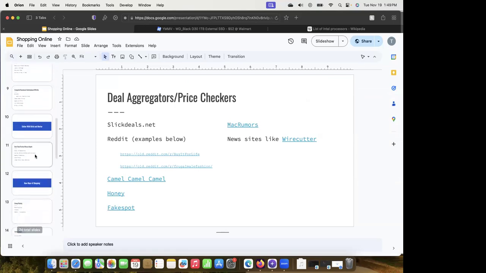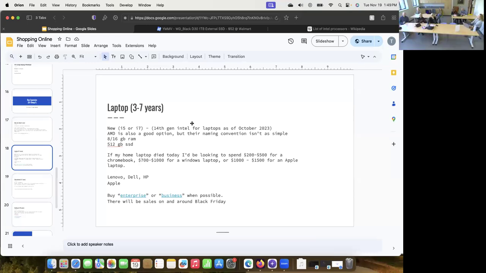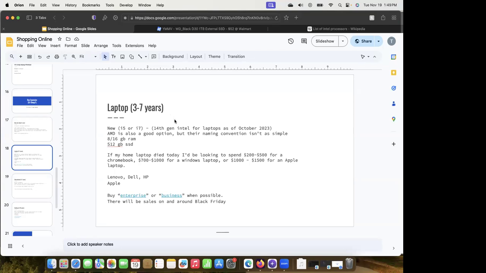Specifically for computers, I generally like buying new. The reason is it's pretty rare to find something for cheap enough that I feel it's worth the amount of years I've lost from it. What I mean is this: laptops last for 3 to 7 years. If I buy a 3-year-old used laptop, all of a sudden my usability goes down to 0 to 4 years.